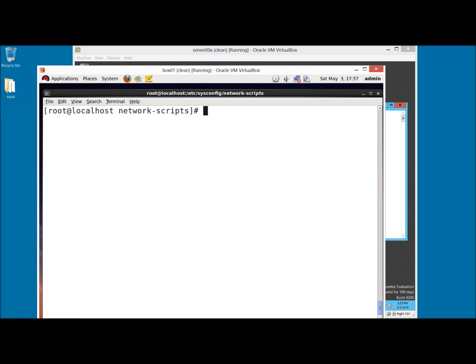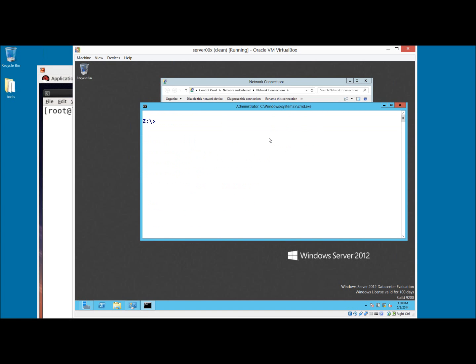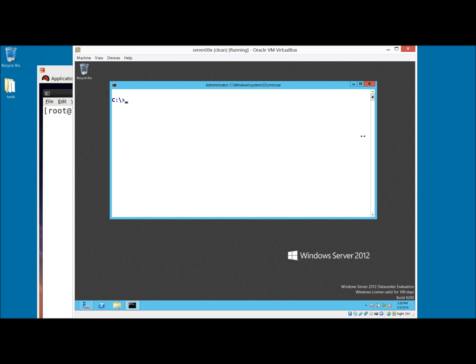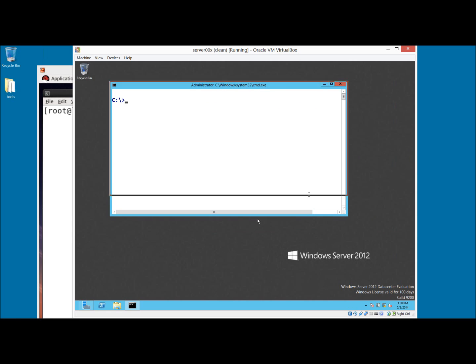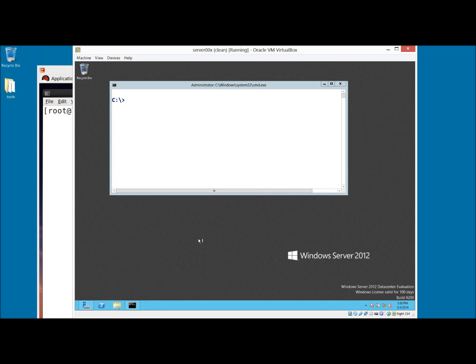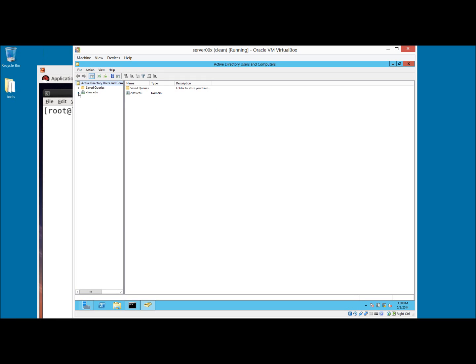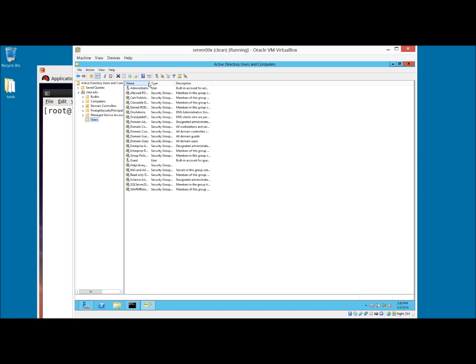Okay, let me show you something else inside of Linux, and I'm going to compare it to Windows with you. I'm sure you have used Active Directory Users and Computers in Windows many times, basically to create Active Directory users. And here I am. It's going to bring up ADUC, or Active Directory Users and Computers. Here it is. And in here, as you can see, I've got a Users container where I've got my users.